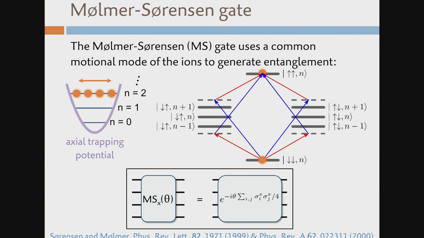Now, if you time this gate carefully in such a way that you make a full circle in phase space, let's say you time your gate to be a multiple of the trap frequency, then you will have created no entanglement with the motional degrees of freedom, and what you're left with is an effective spin-spin interaction. You are connecting now the state down-down and up-up, so what you get is a sigma-x type of interaction. And this is the type of interaction that happens between all possible pairs of ions in your system. So it's an infinite range interaction, which has its pros and its cons. Was there a question?